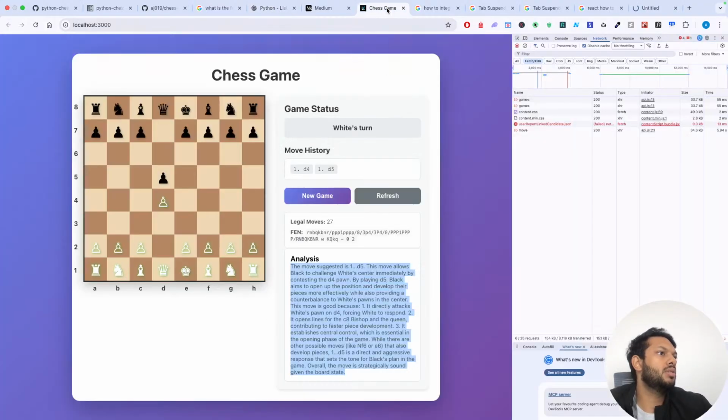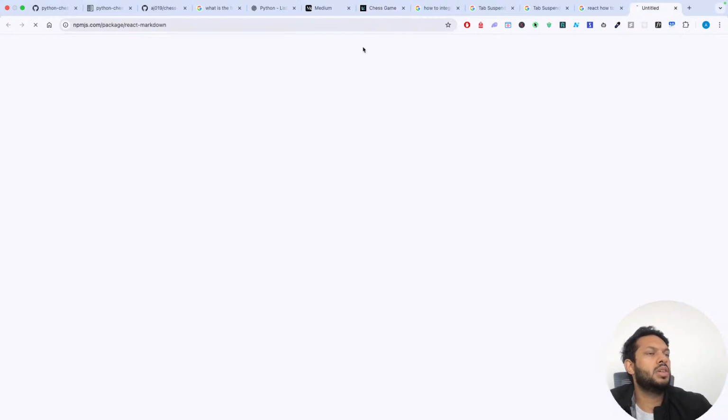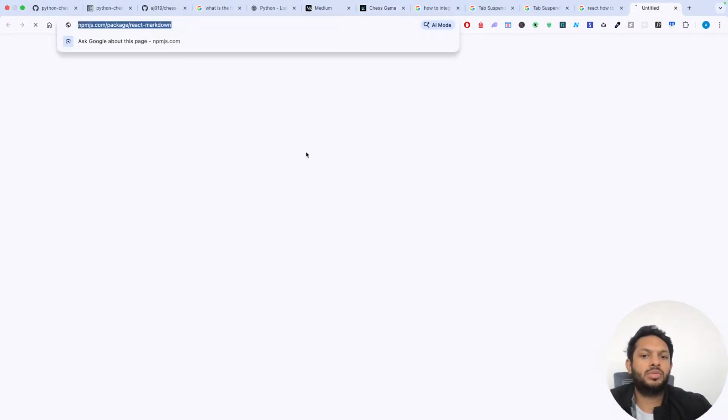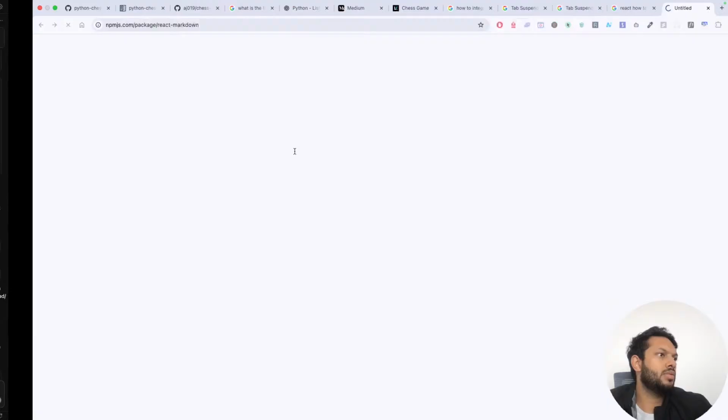Right now it is good, but it's hard to read. So we're going to use React Markdown because the response is in Markdown.